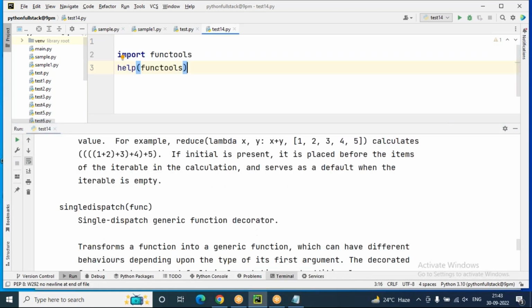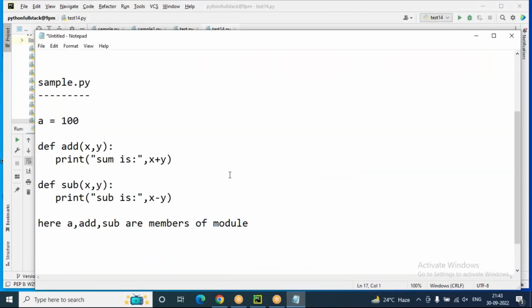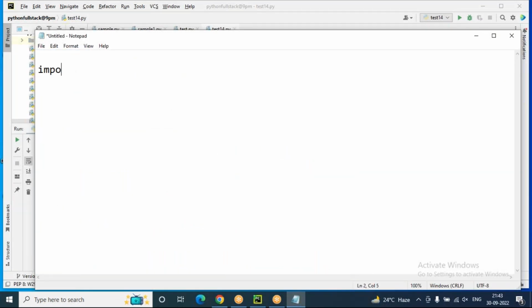So, different ways to import modules, how it is. I'm writing here clearly. If you want to import modules: import module1, suppose that's the name. This is one option. If I go this way, every time you have to use module1 dot function name, module1 dot variable name, like that. Or else it is better to use import module1 as m1. M1 is an alias name. Once we change the module name to an alias name, we can use it only through that alias name, otherwise it is not possible. The main name will not work.